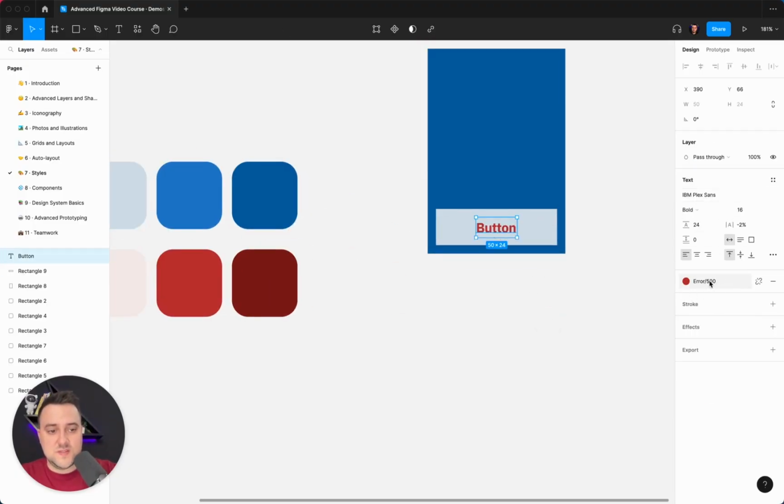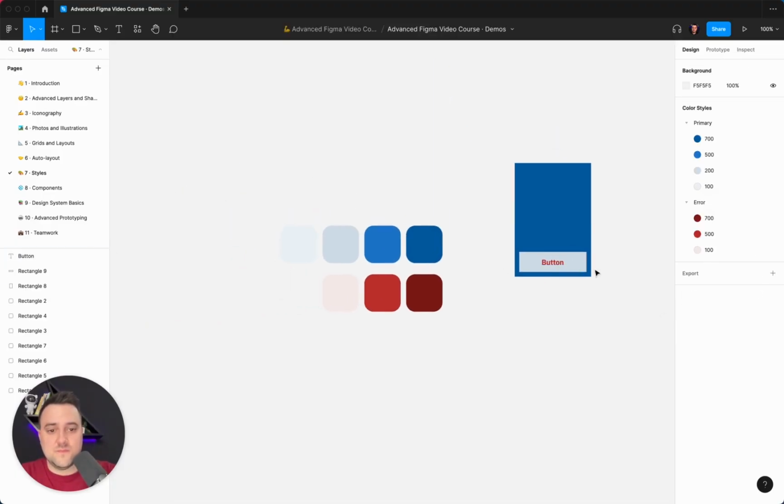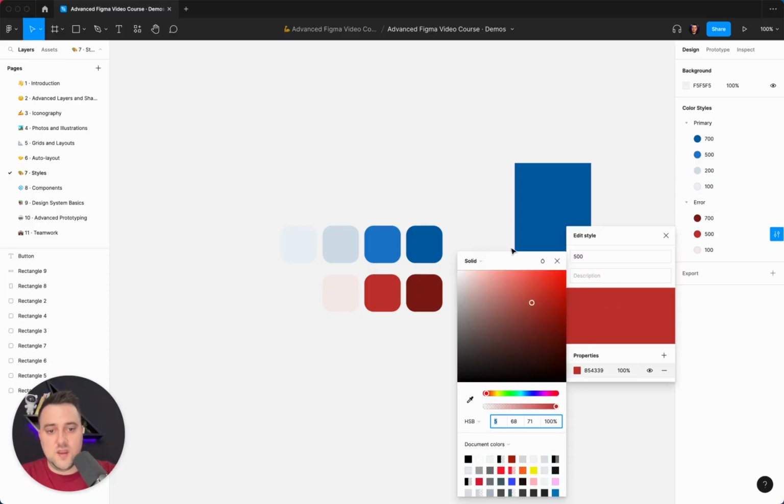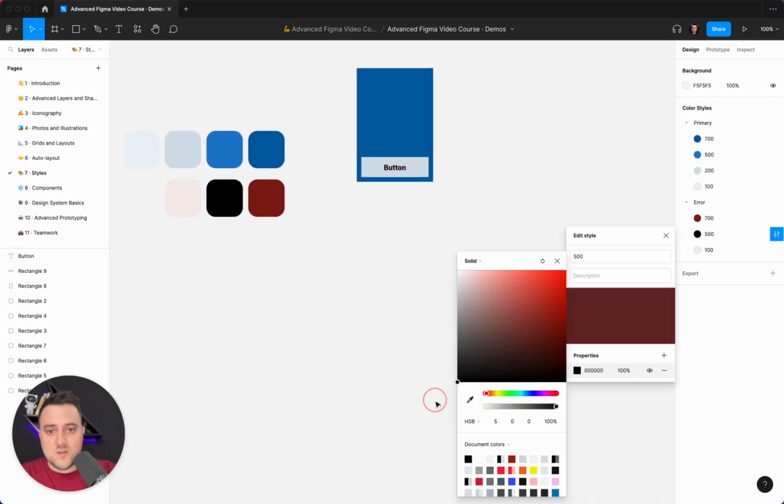So as you can see in here, you're now unable to edit the actual hue, saturation, brightness, hex, whatever you want to edit when it comes to that particular color. To be able to do so, you would need to go here in your styles and then hit edit, and then in here you're able to edit that style. What you're going to notice is as you do those changes, they apply across all of your screens, so you can quickly see if it's working or not in all of the different use cases. And you can also use descriptions in here, especially if you're working with developers.